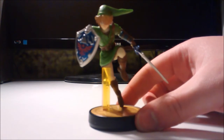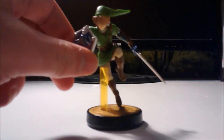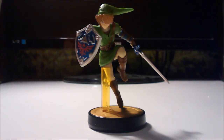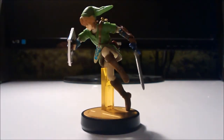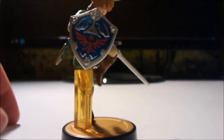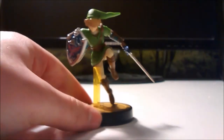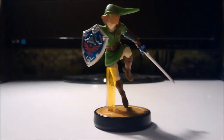Now we're on to the character section. The actual Link on this amiibo is what I like to call the Smash Bros Link — he is essentially the Twilight Princess Link, because that's what he was in Brawl and they didn't seem to change it. He's slightly different: I think his tunic is a lighter green than the Twilight Princess tunic. But otherwise, his sheath, his Master Sword, and his shield are the exact same as the Twilight Princess. Lacking a tiny little bit of detail, like the stripes on the hilt of the Master Sword — it's just a plain blue. But otherwise it's pretty much Twilight Princess Link and it's definitely Smash Bros Link. It won't blend in well with every game Link's in — for example, Mario Kart, it doesn't look like the Mario Kart Link.